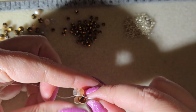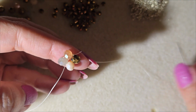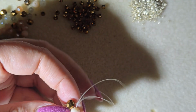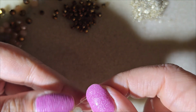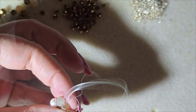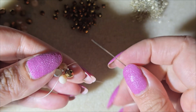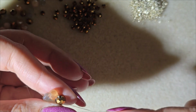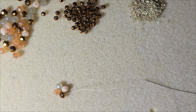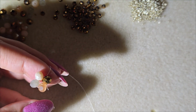Okay, now I'm just gonna go with my needle through all of them. Just zoom in a little bit. So I'm just gonna go with my needle through all of these. And I'm just gonna come out of one random, whichever you want. I'm gonna cut this tail because it's going to bother me. I know this from experience. On the other one it bothered me, so I'm just gonna cut it off. So this is what you have. Now, you are going to need to make 12 groups of this.